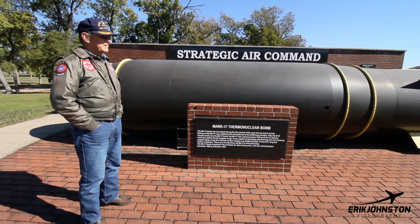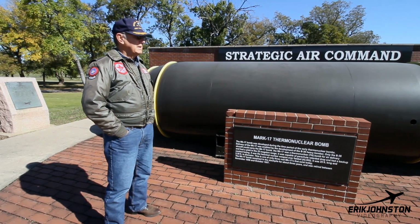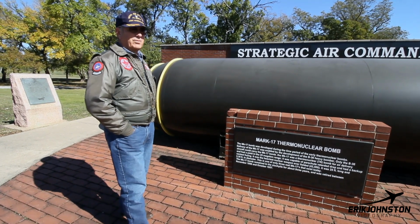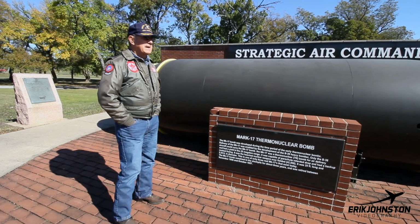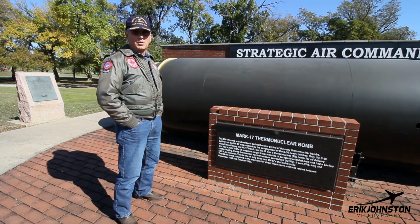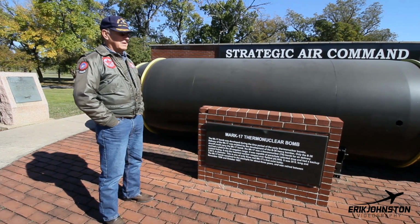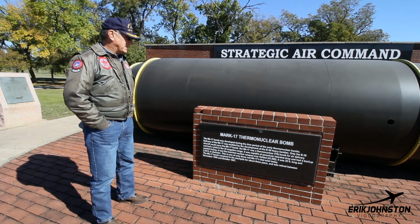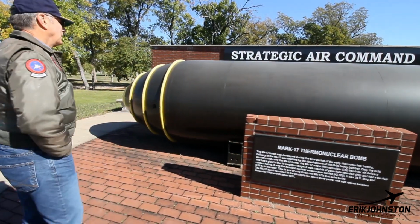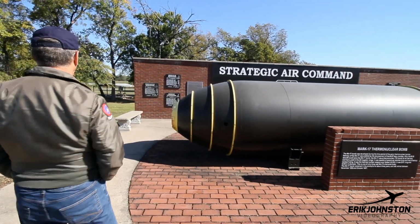It had props and it had jet engines. And the inside of it, if you looked at the cockpit, it was kind of like the Starship Enterprise. And you walk through a large tube and you go into the back, and the crew quarters had full-size bunk beds and stove. Not exactly what you're used to seeing in that technology of aircraft. But he's documented the history of Strategic Air Command very well with all of the plaques on the back.